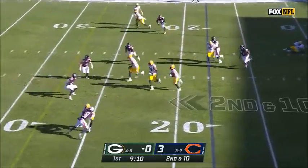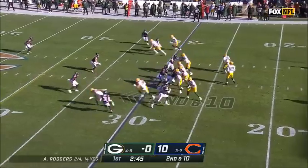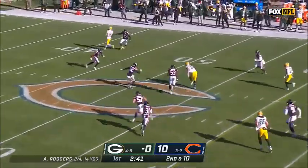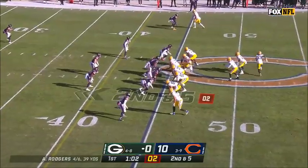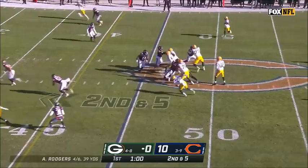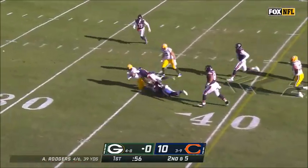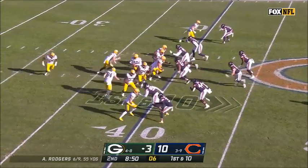Rodgers, the screen, Aaron Jones, so good at this. Rodgers whips it over the middle for Allen Lazard. Heck of a throw by Rodgers, and out the field that was broken in week 5. Fake it to Dillon. Plenty of time, screen it to Dillon for the first down. Down a couple of big plays like that to get back on his game.